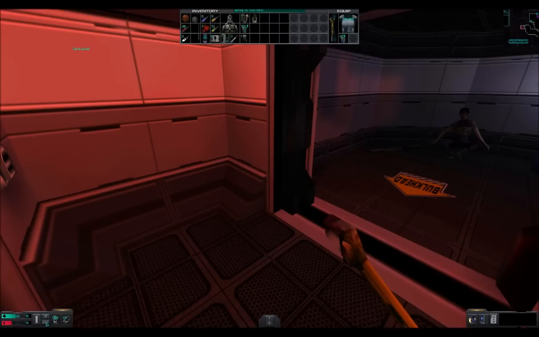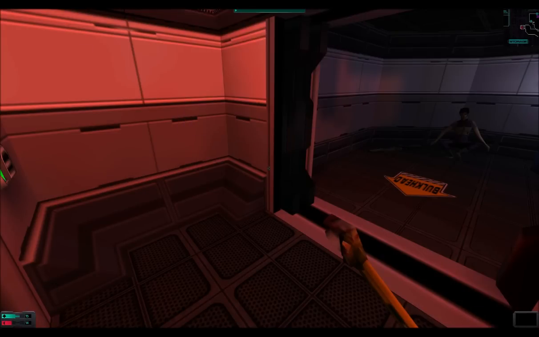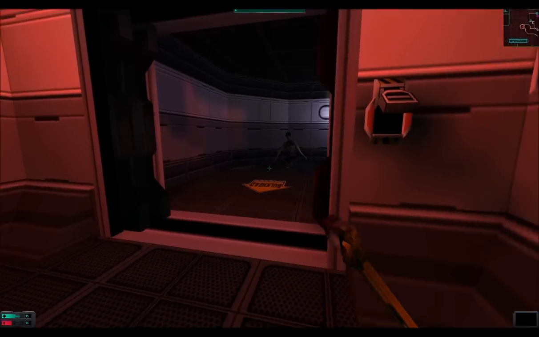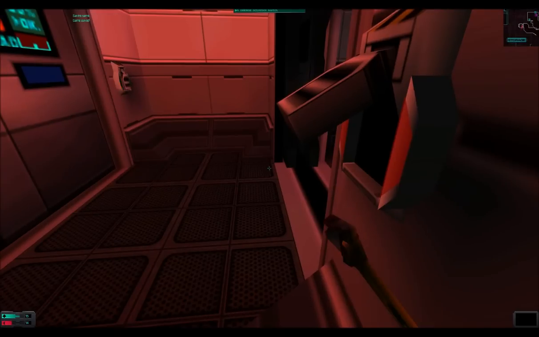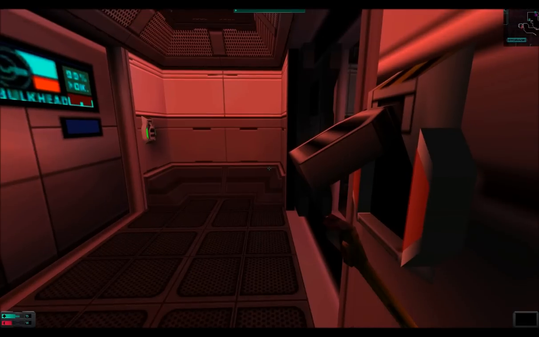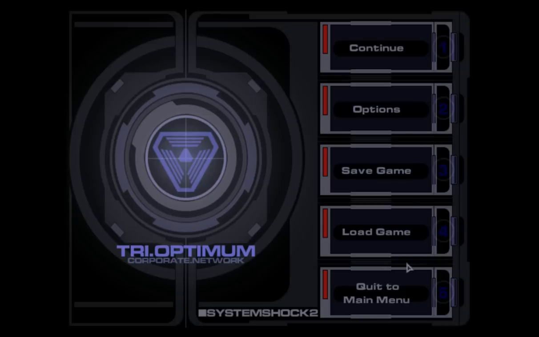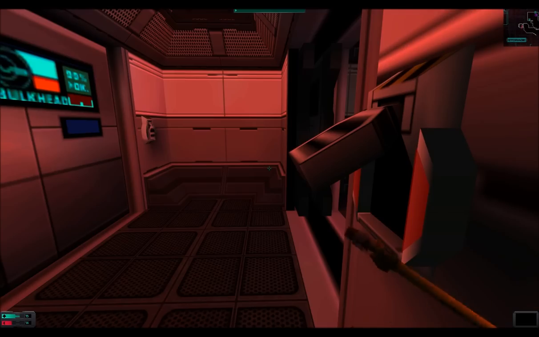That brings us to, well, hard to say, really. Although it does look like Bulkhead 44 brought us to the same map, so that much is good. Let's make a save here before we enter Operation C. And let's make a new quick save.